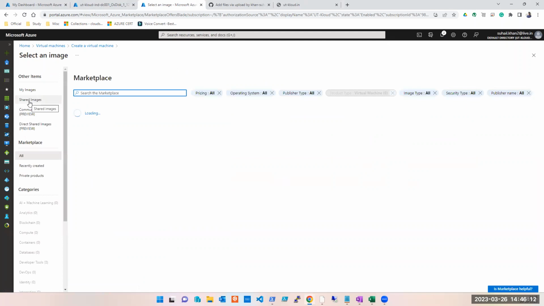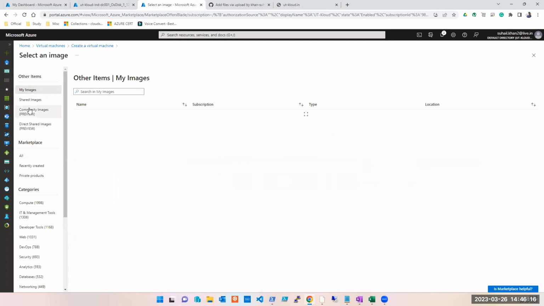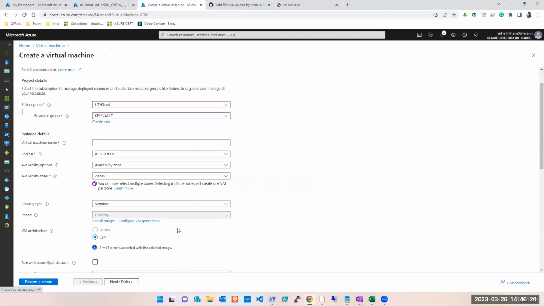And I had to come here to check my images, either my images or, if I've shared my images, then shared images. And this is the one I selected. So that's all, how to create it from your own image. Now, how to create your own image, that we are going to cover when we start the storage topic, because we'll require a backup for that.